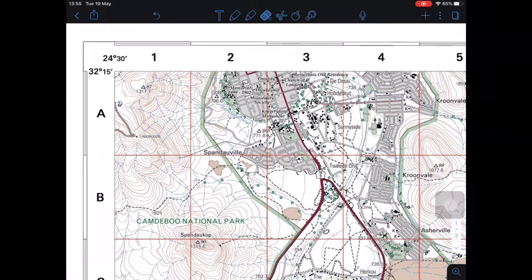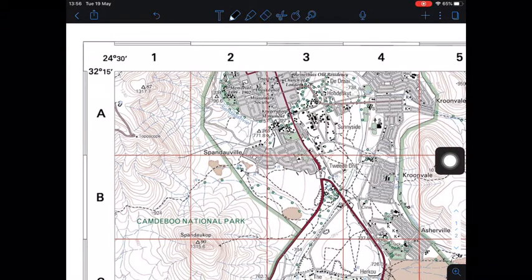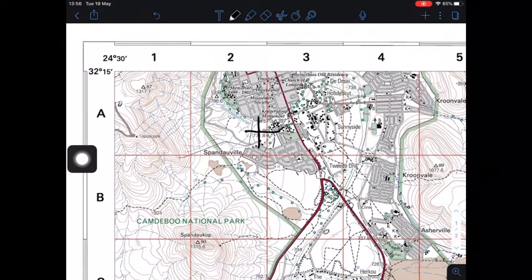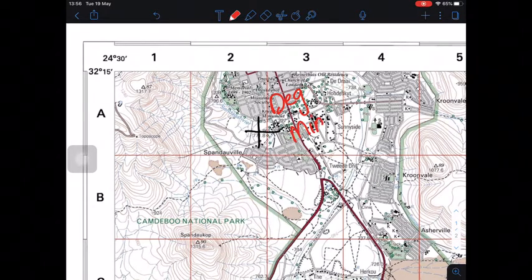When we're giving coordinates, however, we are not giving the reference of location for an entire area. We are actually wanting to give the coordinates for a very specific feature. So X marks the spot. I want to know what is the exact position of that trig beacon. And in order to do that, we need to give firstly our latitude degree, then we need to give the latitude minute, and then the latitude second, followed by the hemisphere. And the hemisphere for the southern hemisphere for latitude is always going to be south.